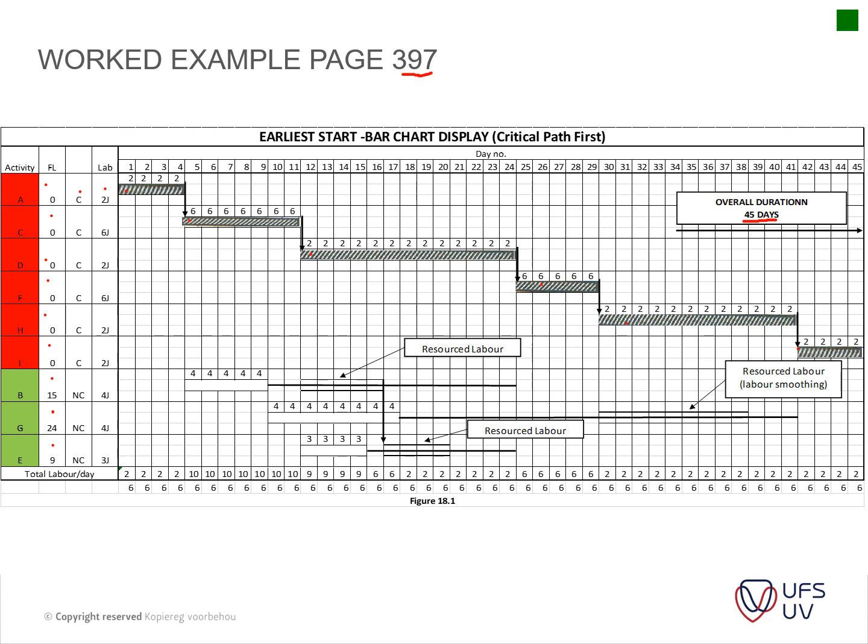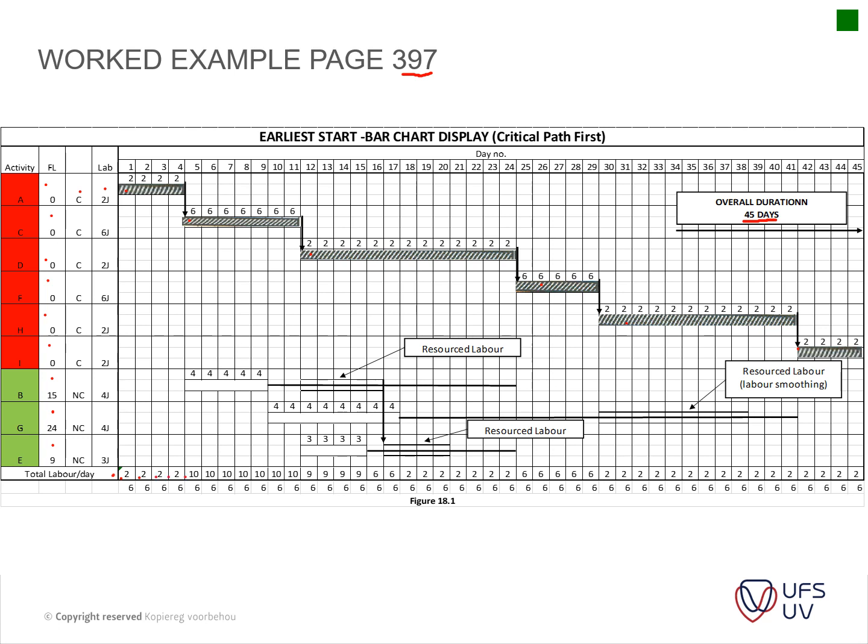I don't think it's relevant for us at this stage, but basically what you do is you list the number of laborers that you need. For instance, here we need 2 laborers per day for item A. For item C, we need 6 laborers per day, and D 2, and so forth. Okay, so what you do is you list those laborers and you add the number of laborers that you need per day. Okay, so that's how you add it.